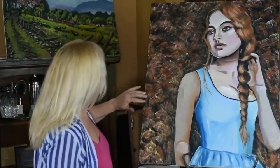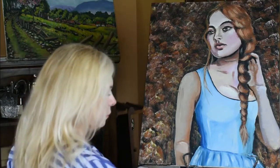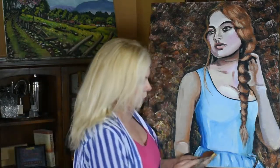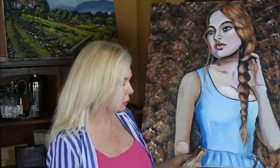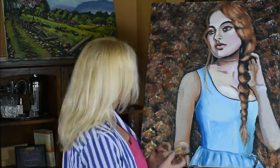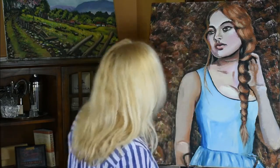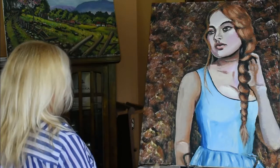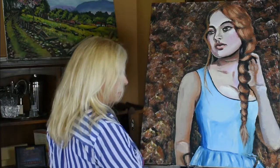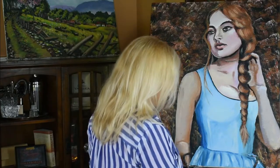We are on the last leg of the painting. I wasn't really happy with the background, so I thought I'd try something different with a Mr. Clean used, done, finished, pretty porous and interesting to use to get texture. So what I did was I took every color on my palette, got a little bit on each and just dabbed. Now, I'm going to finish it off.